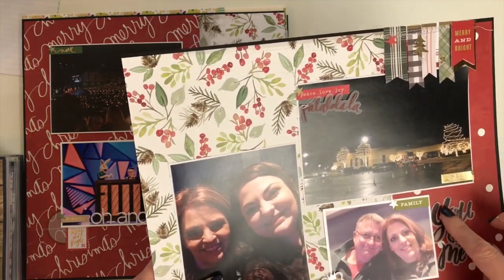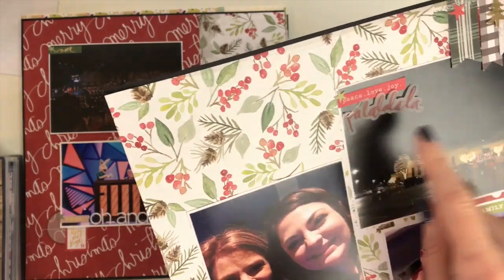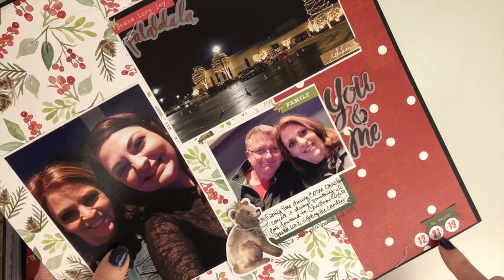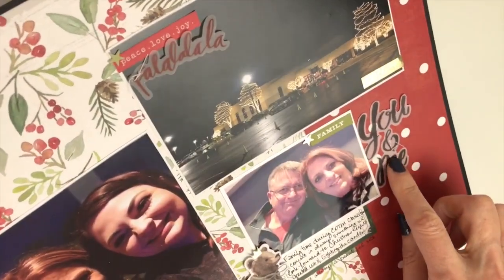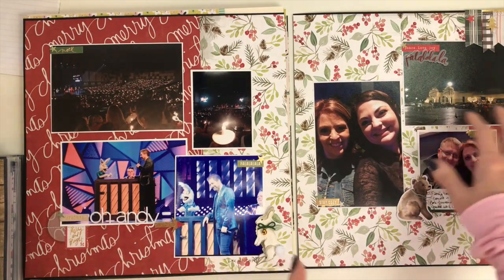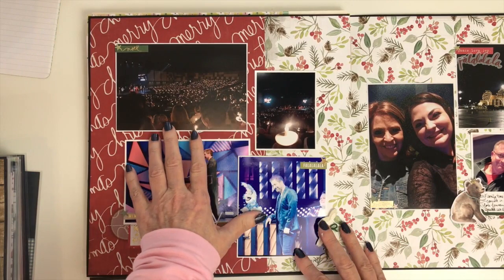Some of these little stickers — this particular kit has printed vellum pieces, which I really wanted to use. I actually stitched that onto the layout, and it worked great. They had numbers 1 through 25 on the little sticker sheet and I used them to create the date December 21st, 2019, then just stitched across those. Another little word label I stitched on this vellum piece too, just to keep it down and tie in that stitching throughout. This picture was when we pulled up and saw all of the Christmas lights along the church.